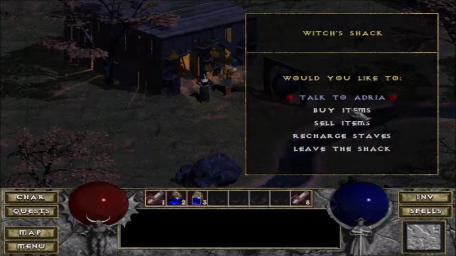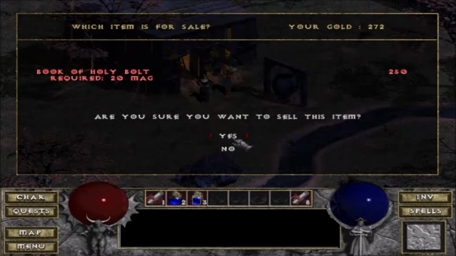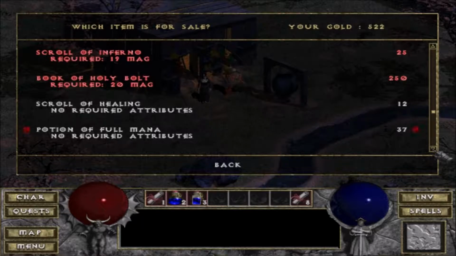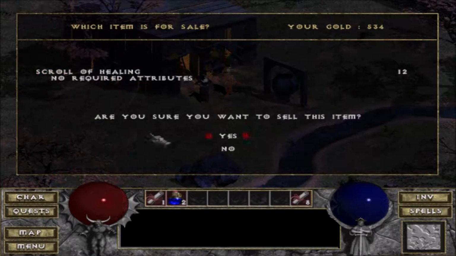Book of Healing. I don't want to... Which item is for sale? Holy Bolt. Sell that. I don't know what it does. I've got two of them. Scroll of Healing. I'm not selling that. Potion of Full Mana. Well, I can't see myself needing them at this stage. Oh, nope.